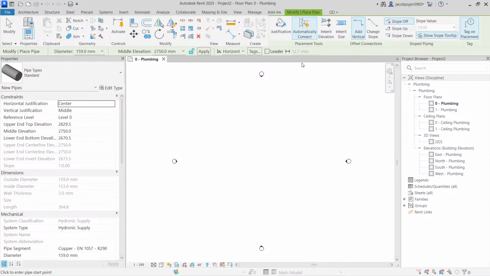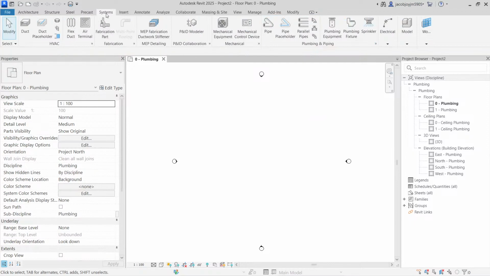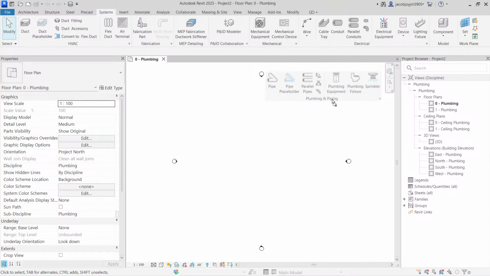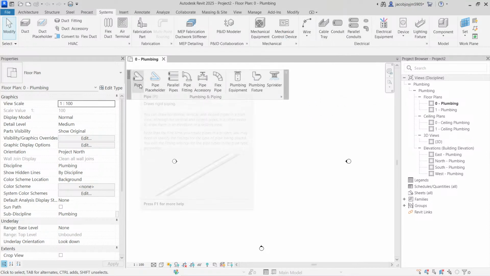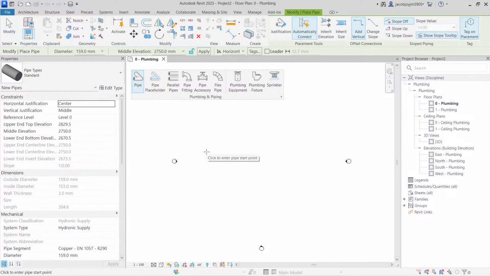Okay, so if I escape, I'm taking the plumbing tool from here. I can take it directly, or I can drag this tool palette here and then I can start from here. Okay, so it's up to you. Whichever way you feel comfortable, you can do it. So when I'm taking the pipe tool, I'm getting these options. What are these? Let's go one by one.